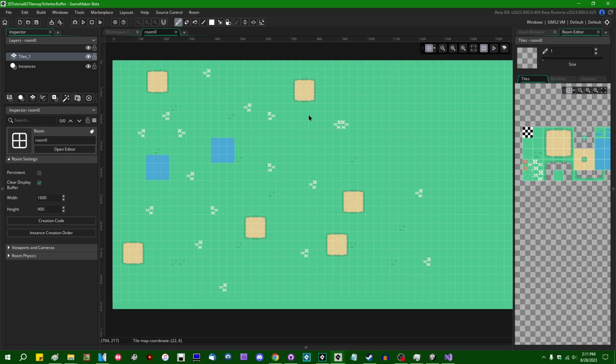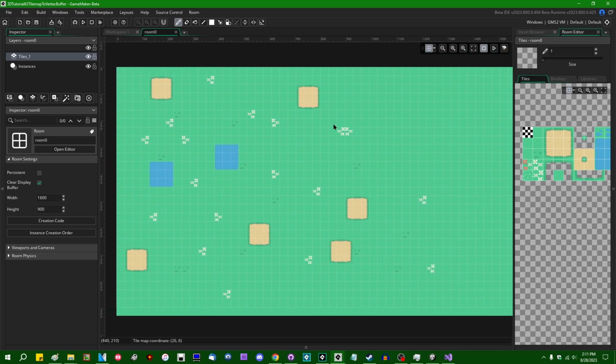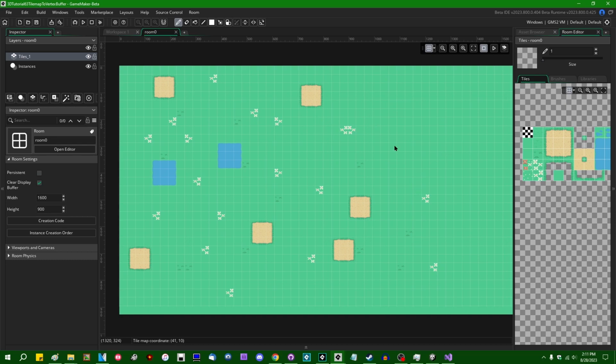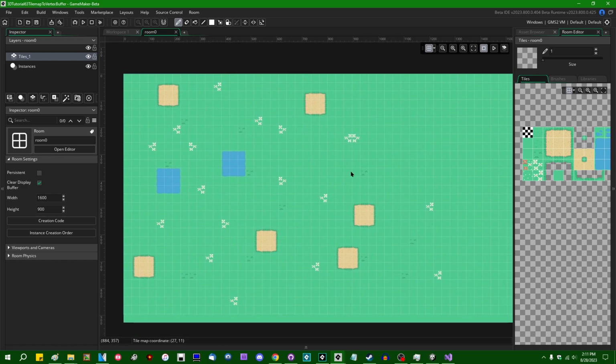But since when has this channel ever been about shying away from information just because I don't think it's very useful? Let's talk about turning tile maps into vertex buffers. So I'm going to actually do this in two parts. I'm going to make one video on the basics of iterating over a tile map in GameMaker and extracting basically the tile information out of it.